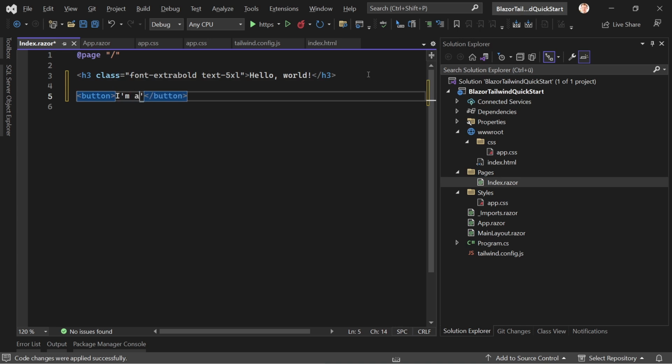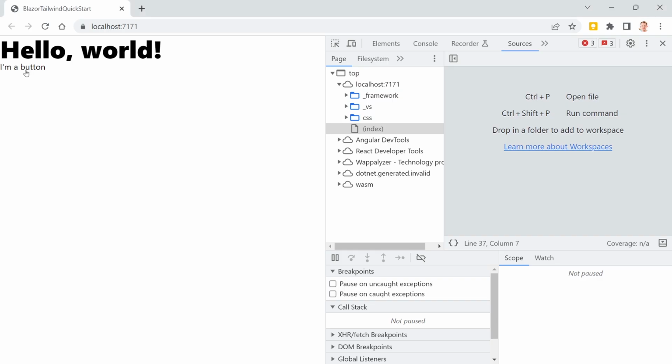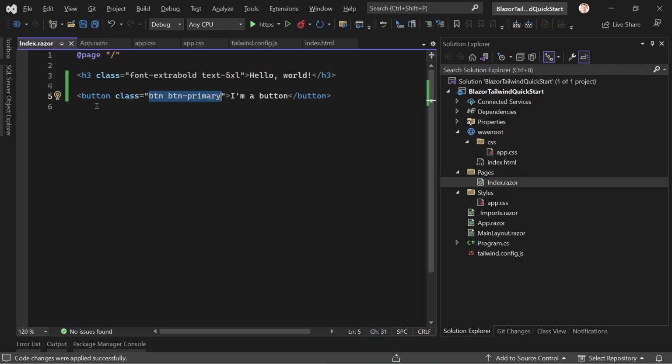So I am a button. And then here you would say something like class and then btn and then btn primary, for instance, right? Again, you have to know this, and you also have to know how this thing then looks. Now here, of course, we have no Bootstrap, so it looks like nothing. There is no change in here, right?